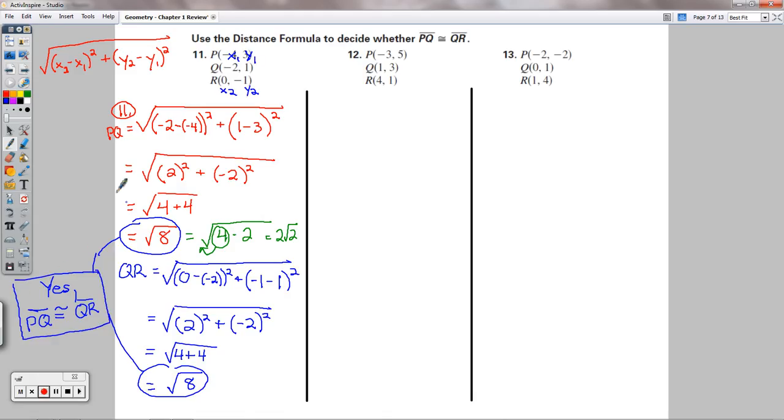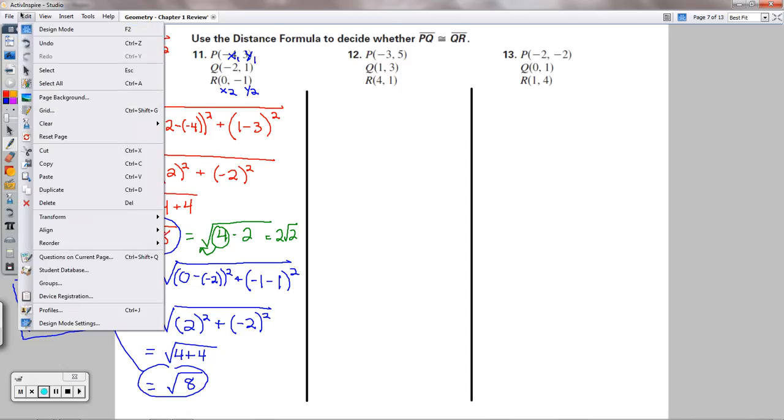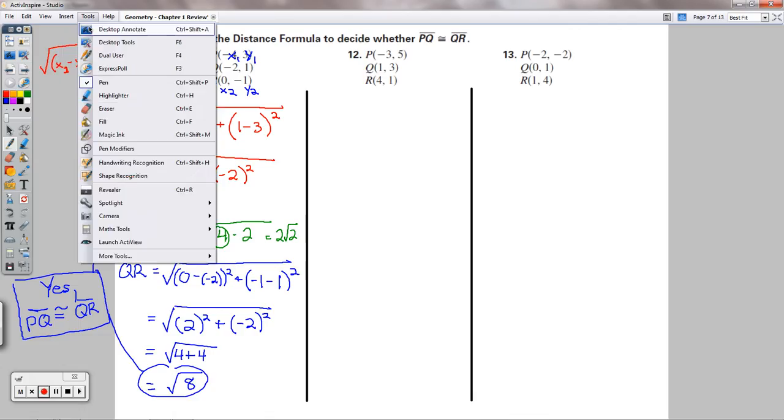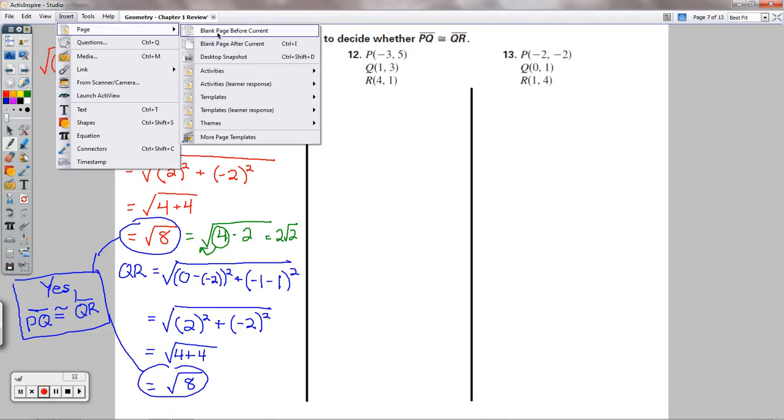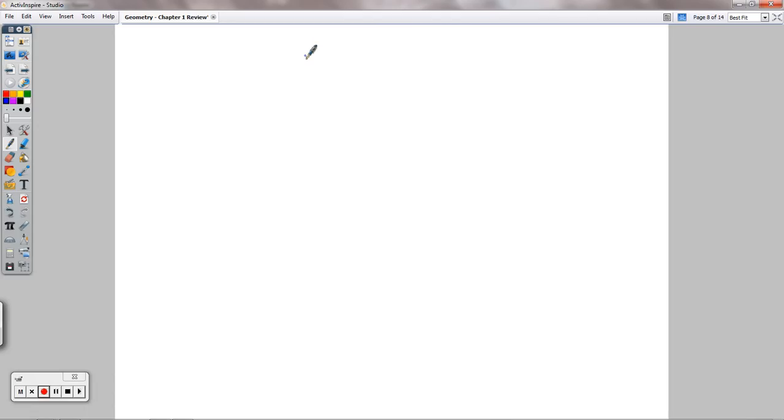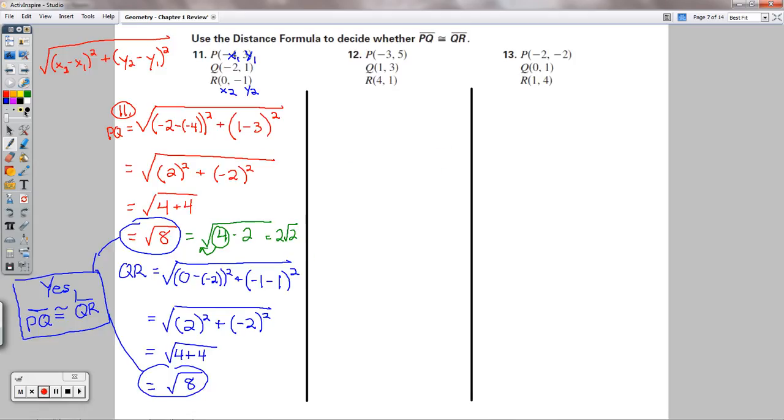Okay, so I said we could use the Pythagorean Theorem as well to determine this. I think, oh boy, I'm just running out of room here. So why don't I just add a blank page to this. No, that's not how we do it. There we go. Insert page after this one. So if you wanted to use Pythagorean Theorem, graphing it's helpful, I think, to help you visualize why this works. But let me erase this here and here.